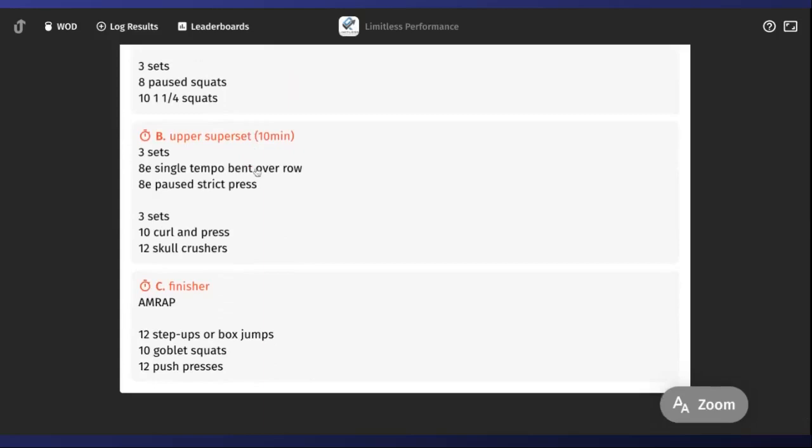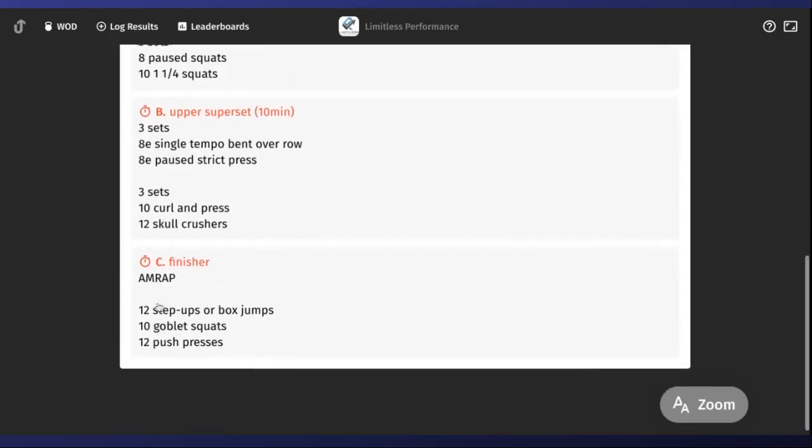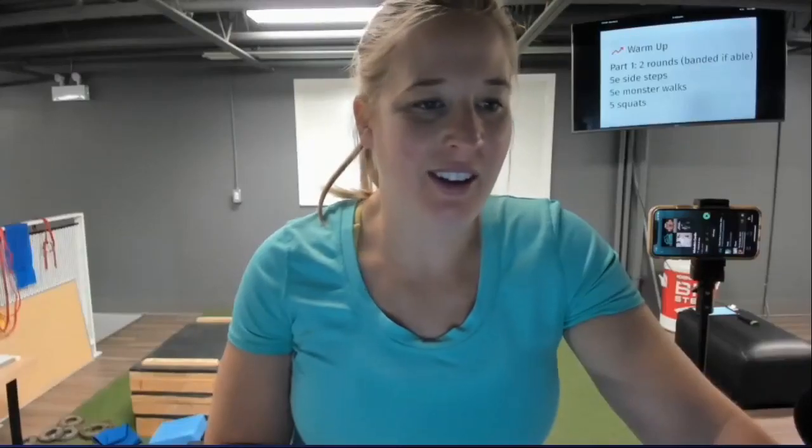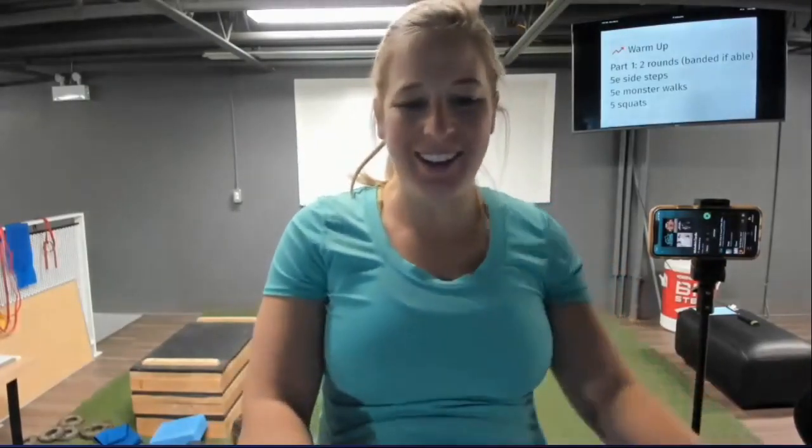Okay, so then we go into an upper superset. We got a bent over row with a strip press. We got a curl and press with a little tricep work on those skull crushers. And then, as always, we're going to finish it off with a little bit of a finisher. We got some lower body plus some upper body in there. Lots of fun today.